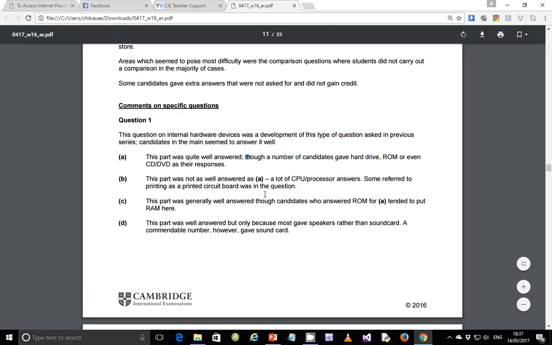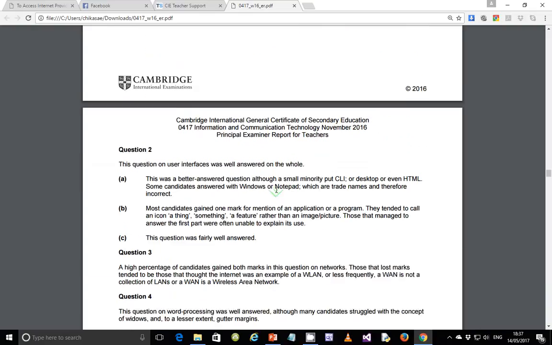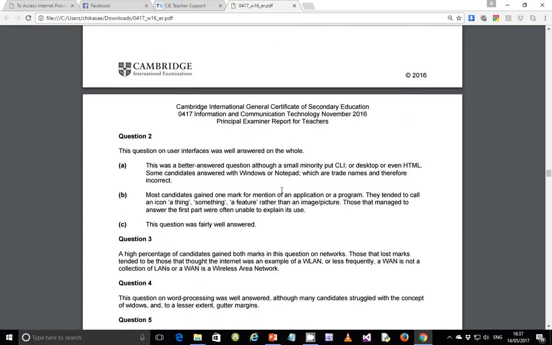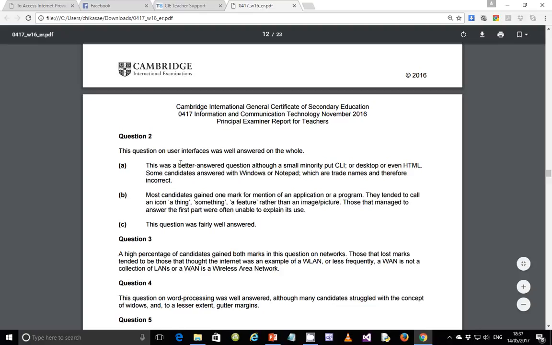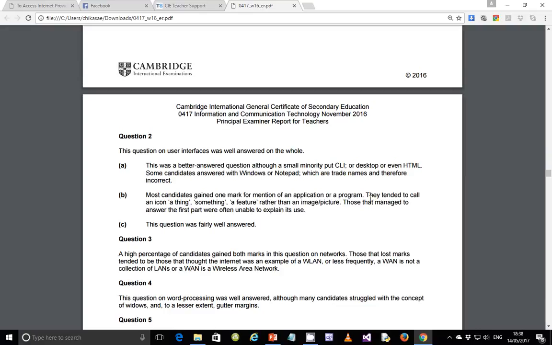Okay, so you can go ahead and read some of the comments that the examiners make about this paper. For example, it says this question on user interfaces was well answered on the whole, and part A of this question was a better answered question, although a small minority put command line interface or desktop or even HTML. Some candidates answered with Windows or Notepad, which are trade names and therefore incorrect.